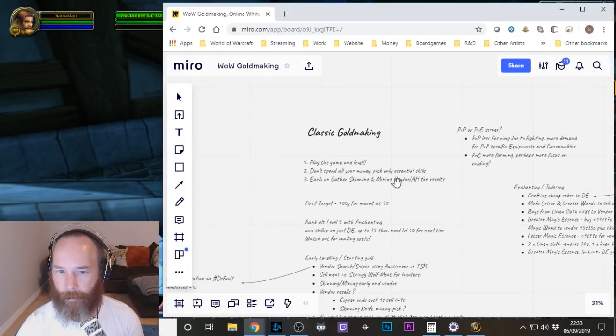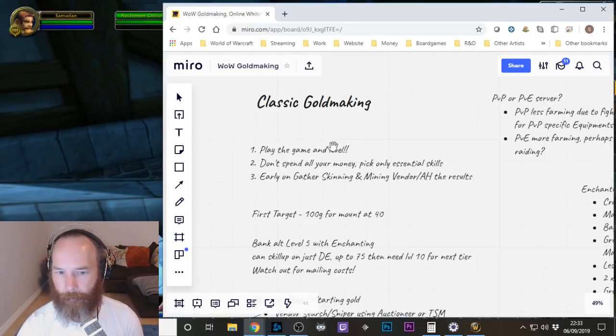So we'll be starting off here with classic gold making. Number 1, play the game and level. Number 2, don't spend all your money, pick only essential skills, and early on gather skinning and mining and vendor or auction house the results. So we're aiming for our first target here of 100 gold with the mount at 40. So the main thing is to play the game and level, do the quests, get all the things there, and you'll be able to make more and more gold the higher and higher level you go.